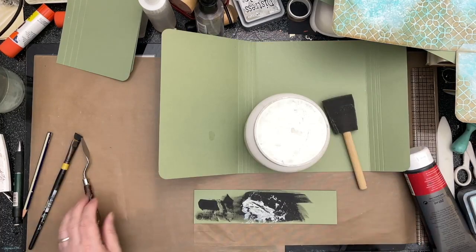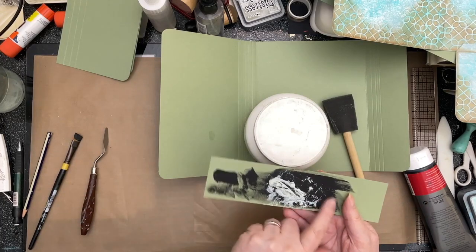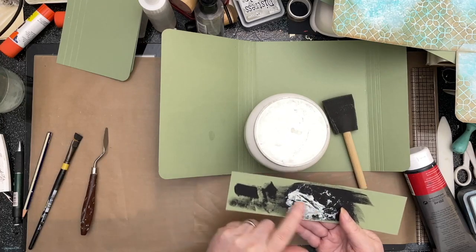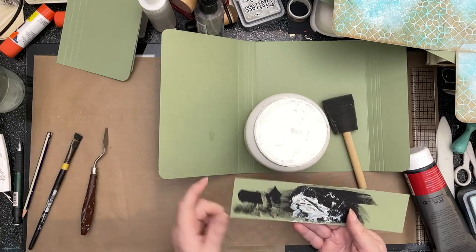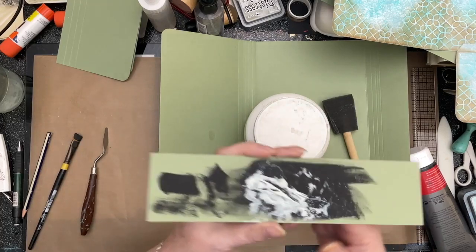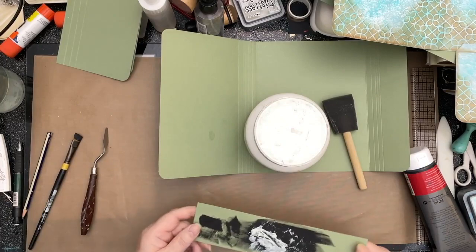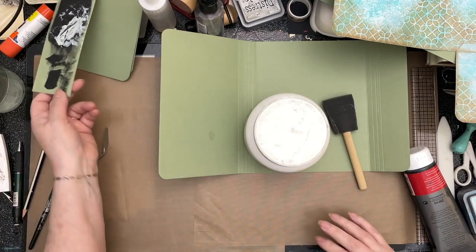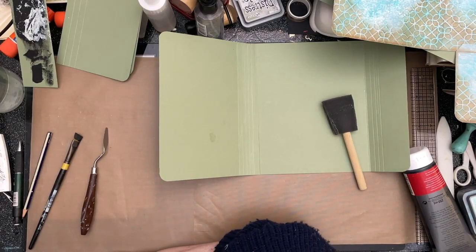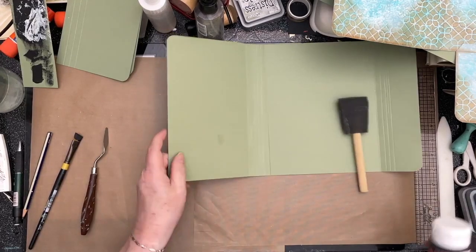Well, it transpires that I might have given myself a good idea. I just tested the black gesso out to see what the coverage was like. It's great. And then I tested one of the distress paints over the top to see if it would stand up to having a black underneath it. And as you can see, it really has. So I'm going to do this in black. If it doesn't work, you'll never see this video. But it should work. I can't see any reason why it wouldn't. Let me put my white gesso away and get the black gesso out.